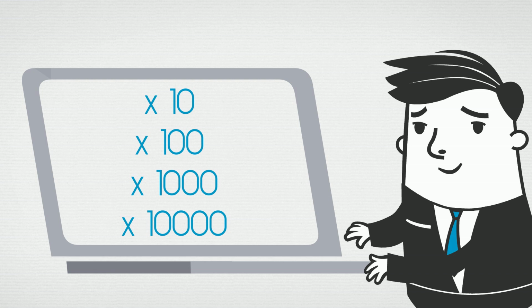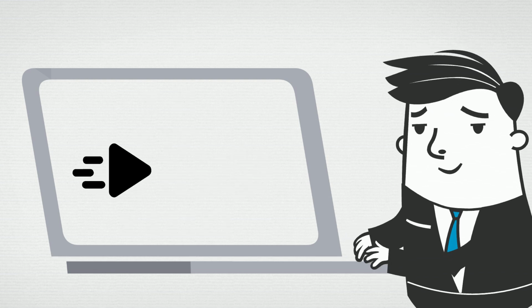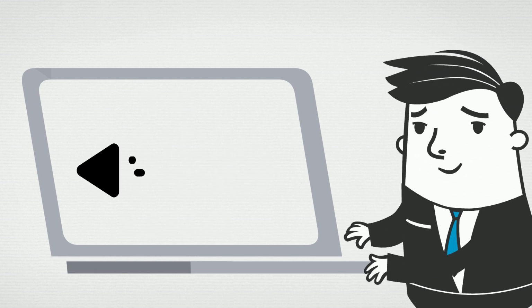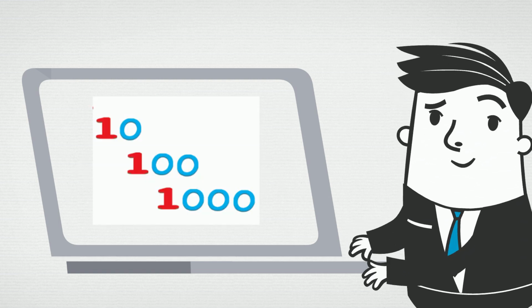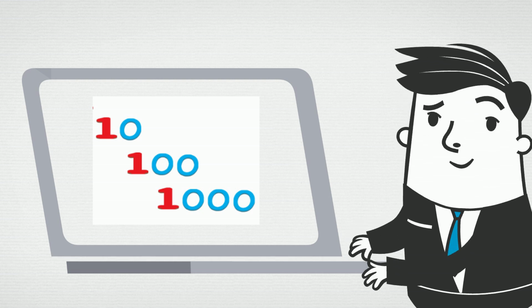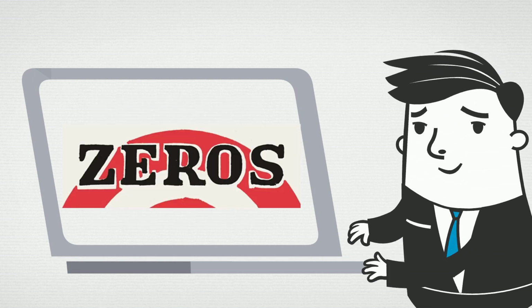To sum it up, when multiplying or dividing decimals by powers of 10, we only move the decimal point. We move it to the right in multiplication and move it to the left in division. The amount of steps is the same as the amount of zeros in the power of 10. If the decimal point reaches the end of either side before finishing the steps, we add zeros. That's it.